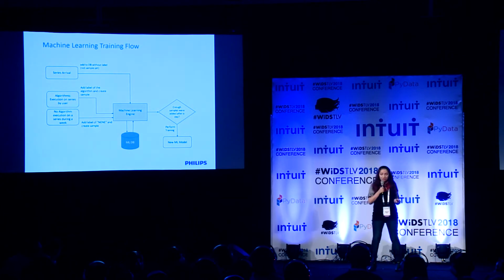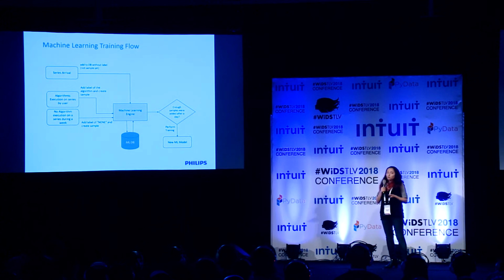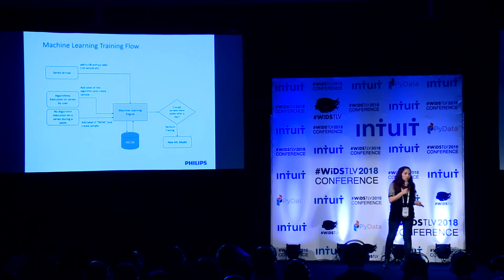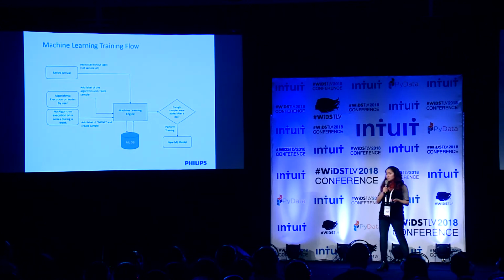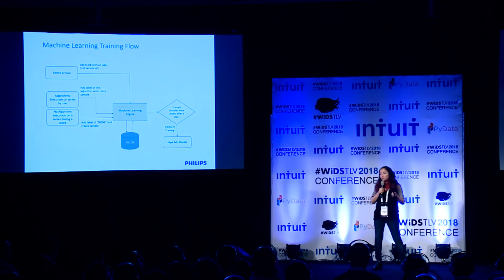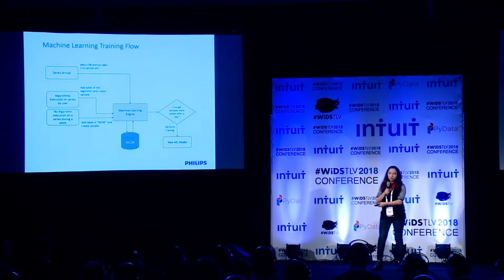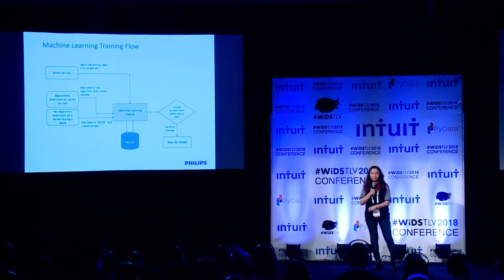And how it looks in reality: whenever we get a scan, we don't know what to do with it. We still don't know if any algorithmic execution is needed for this scan, so we put it aside. And then after a while, if indeed somebody used this scan with any algorithm, now we create a ground truth for that, and we put it as a sample in the machine learning database.